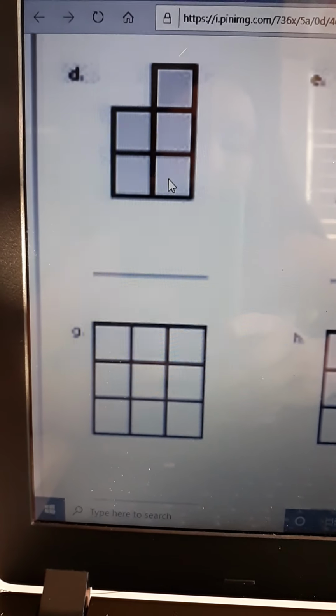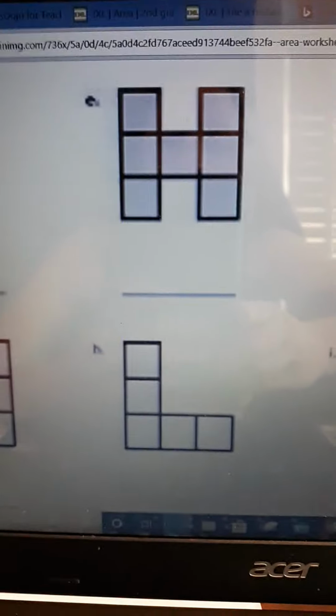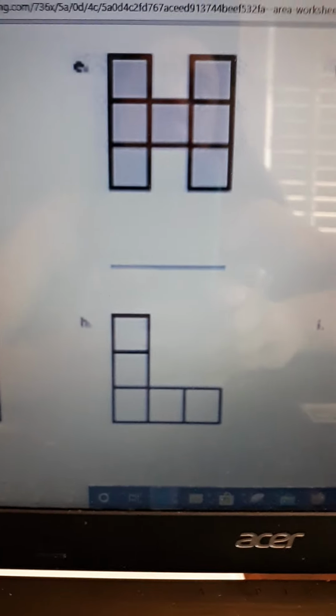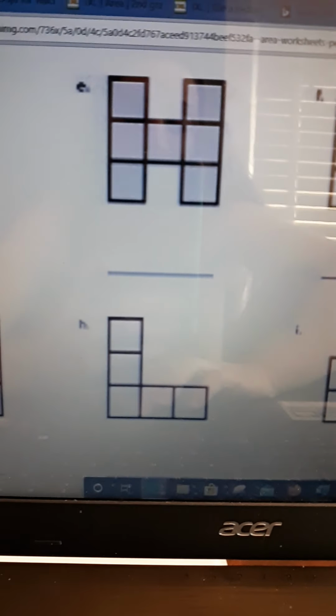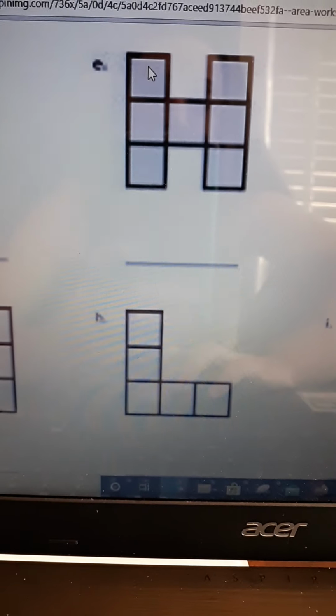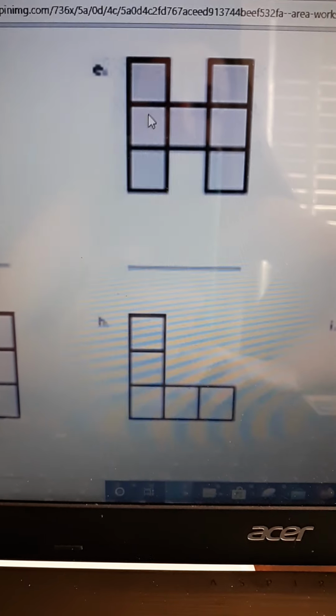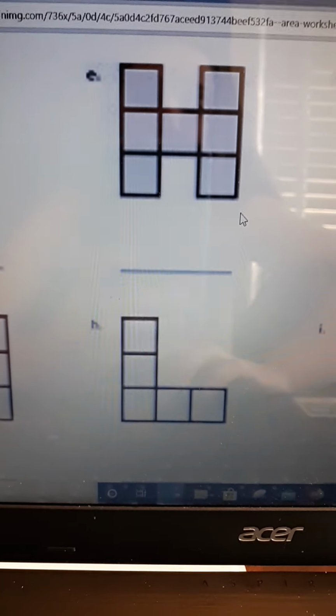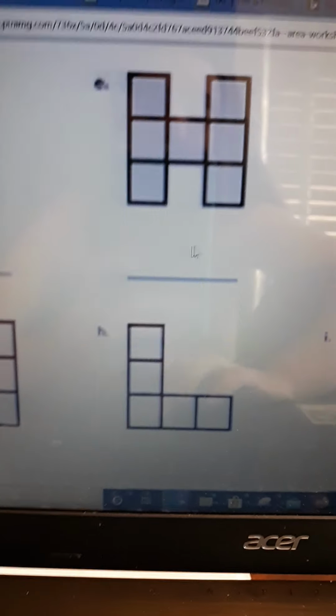Now, not always will it be feet. Sometimes it will be square inches, square centimeters, okay? Looking at this shape, it's kind of like an H because not all shapes are the same. Let's see how many square tiles it takes to cover the surface area of this shape. 1, 2, 3, 4, 5, 6, 7. It takes 7 square tiles to cover this shape. So the area, if we're talking about feet, would be 7 square feet.